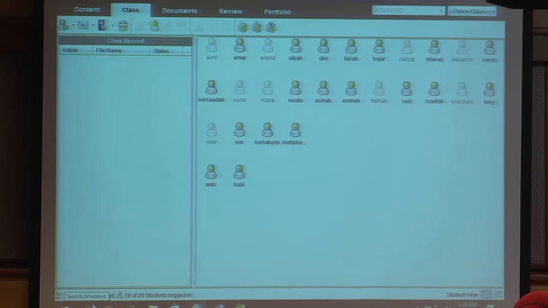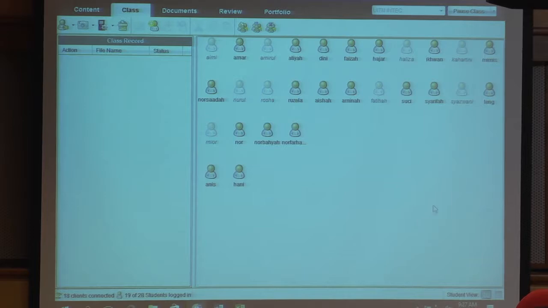Later we will also teach how to use the navigator, because you already bought this, so it would be a waste not to use it. In class, you can see from here who came and who did not come.